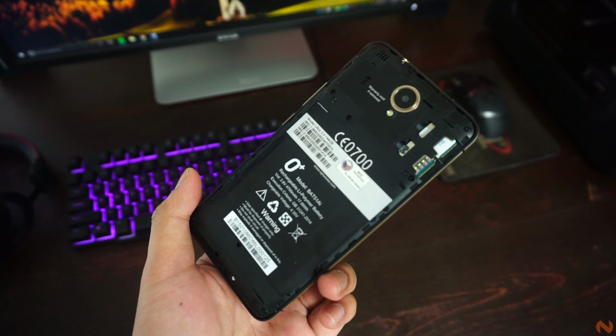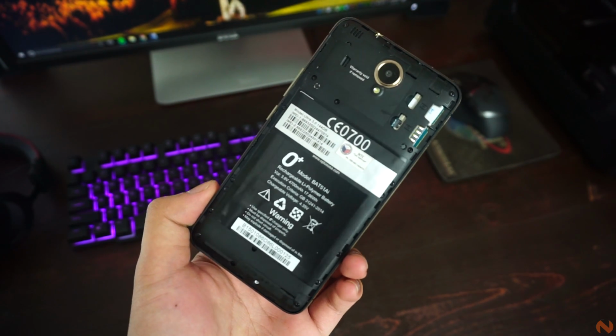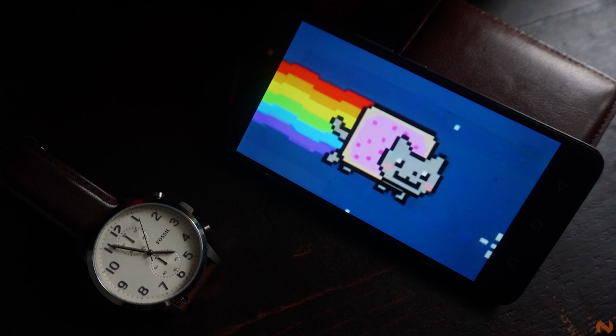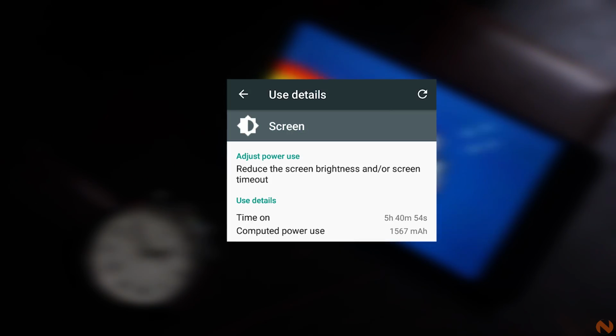Users will now have a hard time replacing the batteries when they start to crap out over time, or swap it with a fully charged one when it runs out of juice. But running out of juice might be the least of your concern dahil sobrang ganda talaga ng battery performance ng device na to. Screen on time reached for up to 5 hours and 40 minutes.